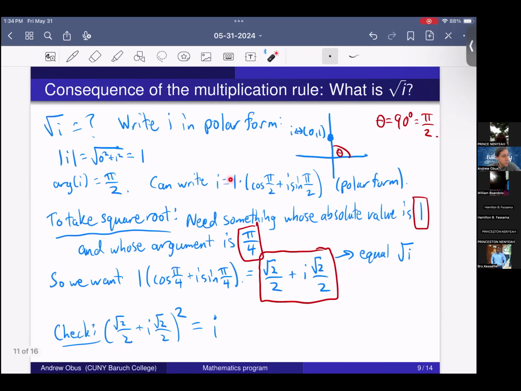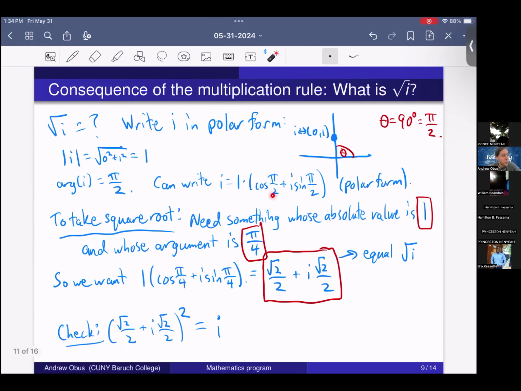So square root of 1 is just 1, and half of pi over 2 is pi over 4. Okay, and so then you write this down with argument pi over 4 and absolute value 1. Use this polar form. And once you have that, when you square it, you exactly get i. So this is an exercise to just check this: just multiply it out, do this times itself. You know how to multiply two complex numbers. You're going to find it simplifies down to i.